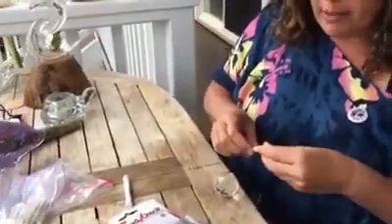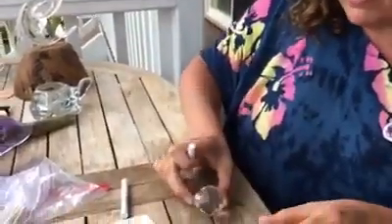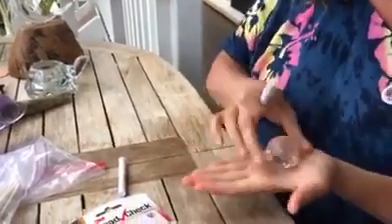I'm going to test these — they're common leaded crystal that pretty much everyone has in their home if they like rainbows, or if they were born in the 70s or 60s. I'll test this one because it's been sitting around, obviously. It's probably leaded crystal — it's very heavy, and that's another way to tell that it's lead.